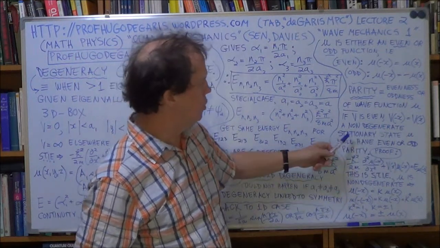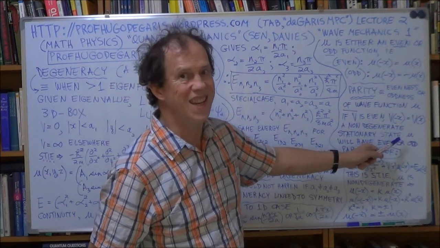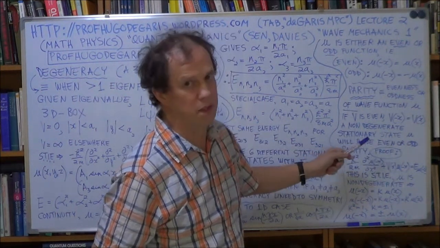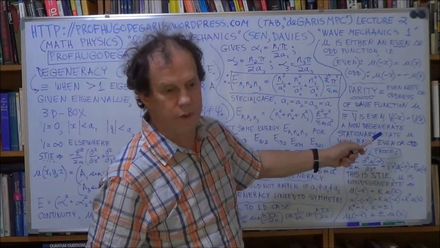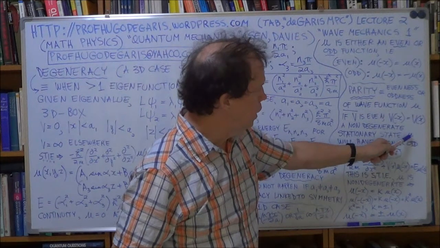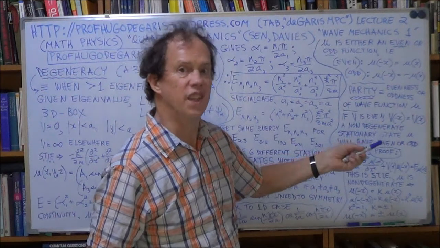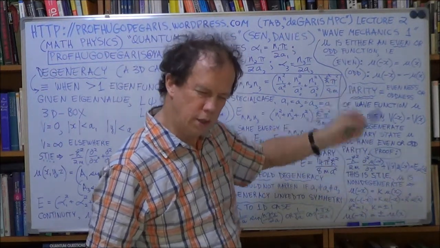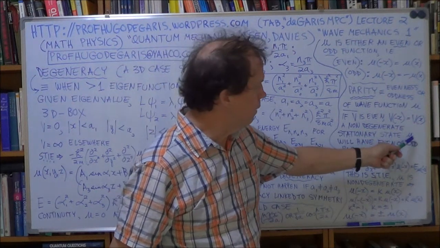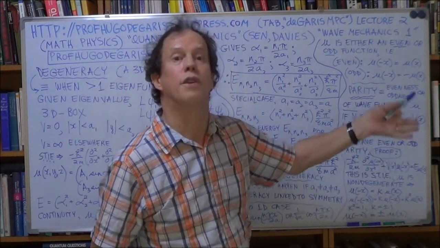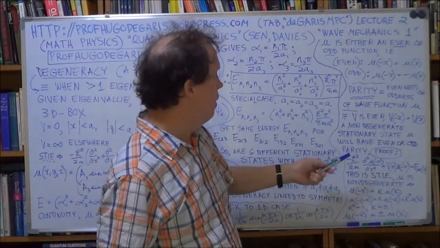Okay, so if your potential is symmetric, then so long as you've got a non-degenerate stationary state, right? Stationary state, that's a wave function you get when your potential is time independent. Stationary, meaning it doesn't move, remember? And non-degenerate means that for every wave function you get as a solution from your STI, the Schrödinger time independent equation, you get a different eigenvalue. Non-degenerate.